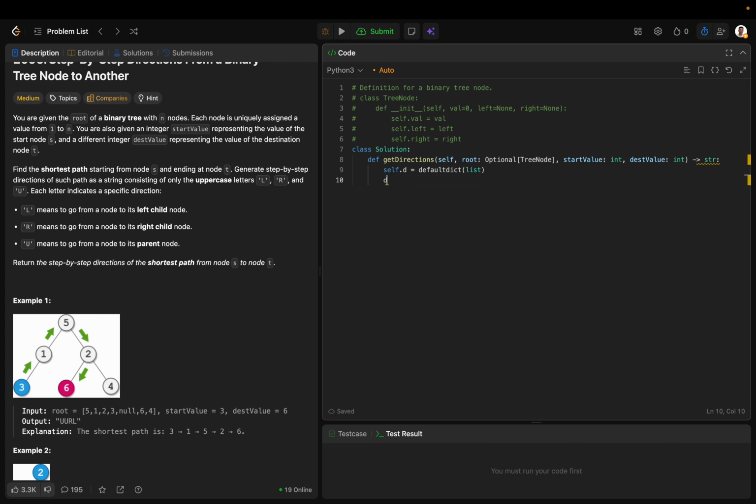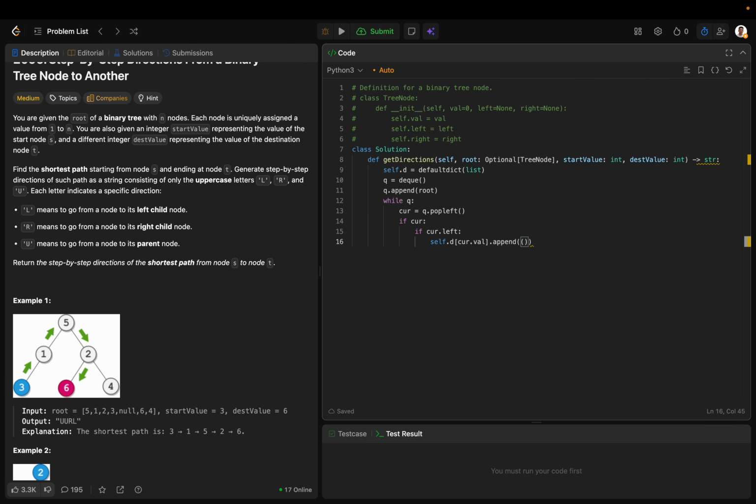So let's go and do a BFS level order traversal. So let's go ahead and just explore row by row, left to right. So let's call this the current node, and let's pop left from the queue, first in, first out. If the current is not null, so nodes can be null, and if current has a left child, then we're going to append using the current's value as the key.